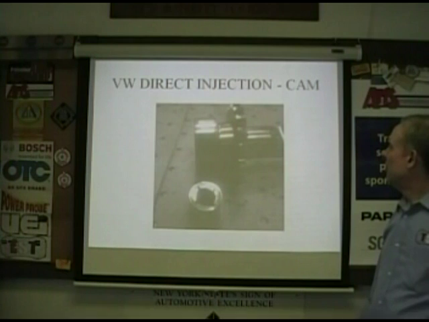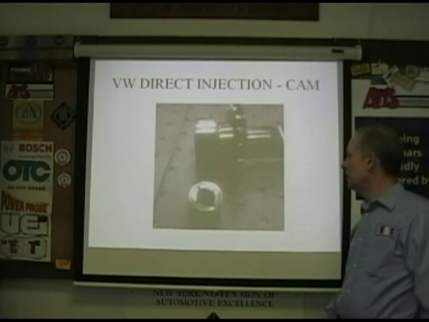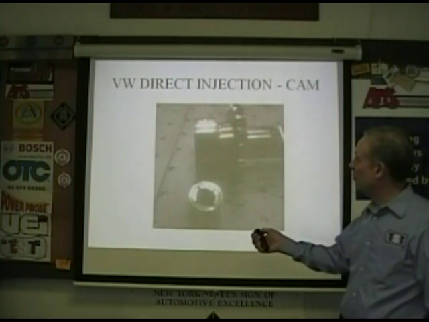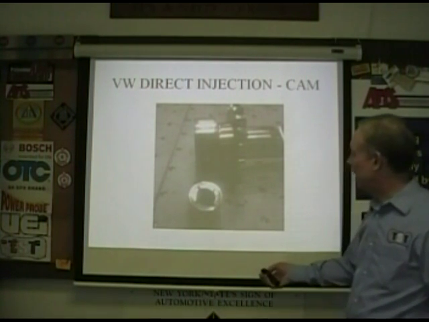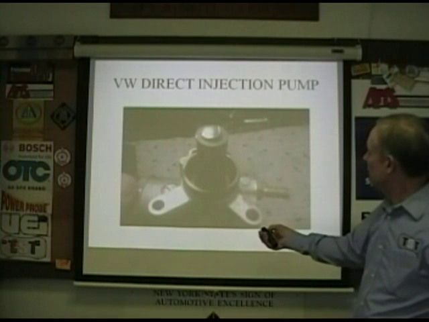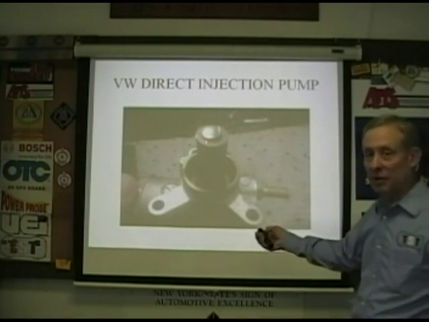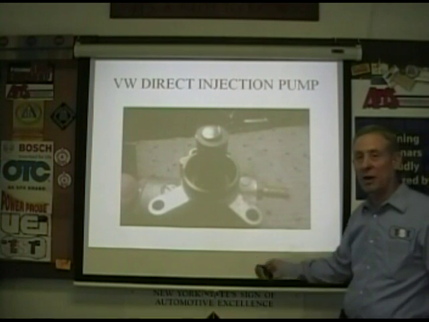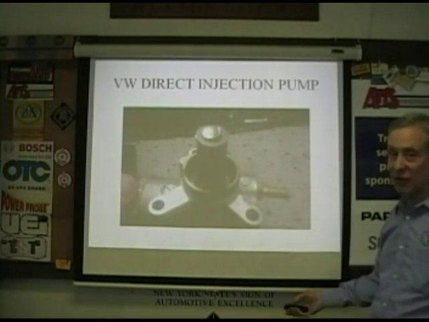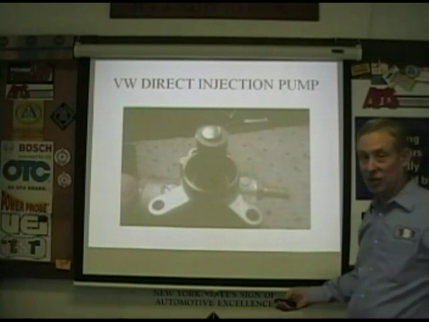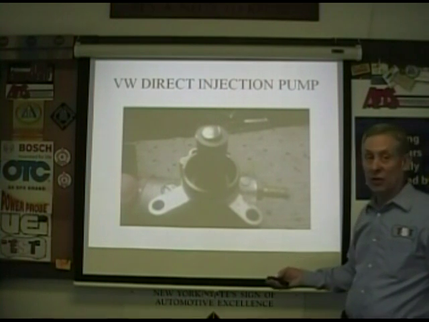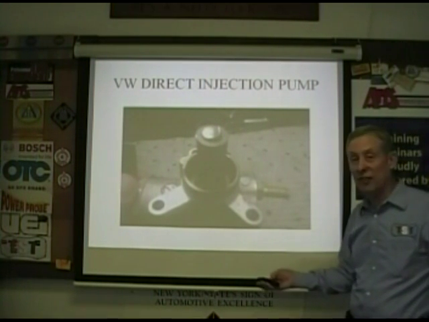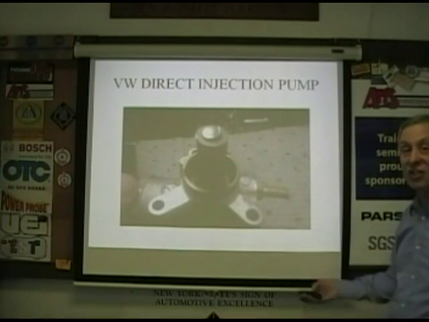All right. VW direct injection. These are a high pressure pump vehicle, and this is a poor picture, but it's a cam lobe that's been ground up. This bucket here used to be solid, and it ground all the way through. This was a cylindrical shape end on the high pressure pump. This is the bottom of the high pressure pump, and it's been destroyed. It's a very expensive job. You got to change the cam, you got to change the pump, you got to change the bucket, and you got to rip a lot of stuff apart. All a result of having a non-VW spec, in this case non-synthetic oil in the vehicle.